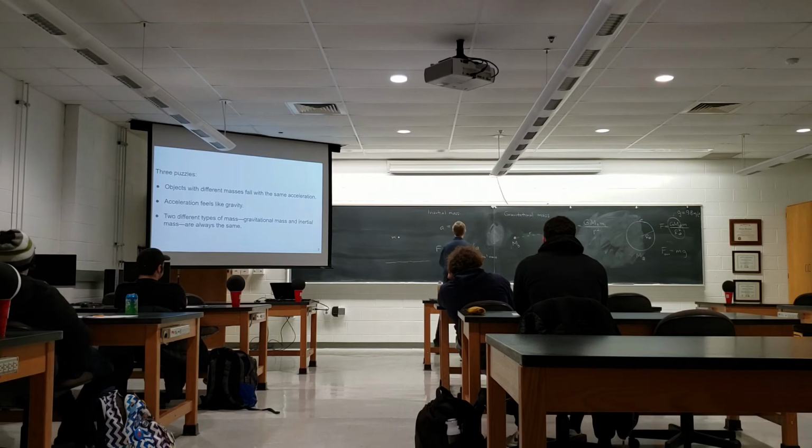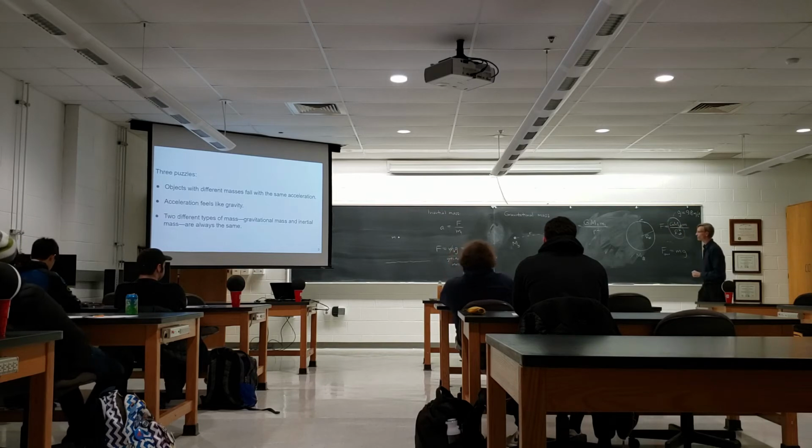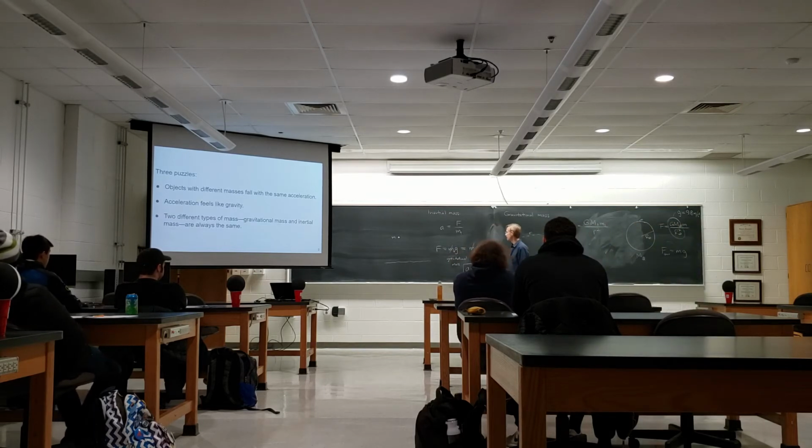Here I could put in subscript again. I probably should have just been more consistent, but the gravitational mass is what tells you what the gravitational force on it is. The inertial mass is what tells you how it responds in terms of acceleration to that force. And we're assuming we can cancel these quantities out. We're assuming that the gravitational mass and the inertial mass are always the same.